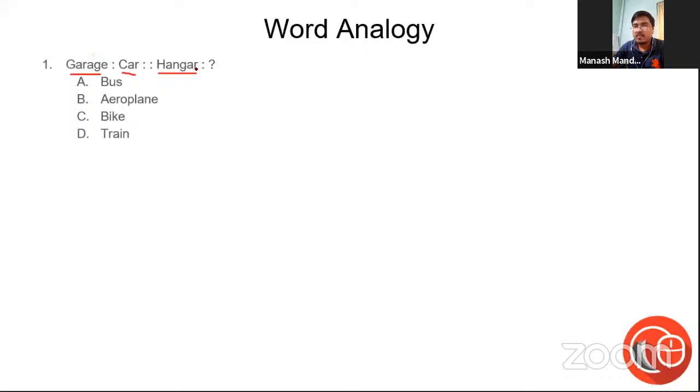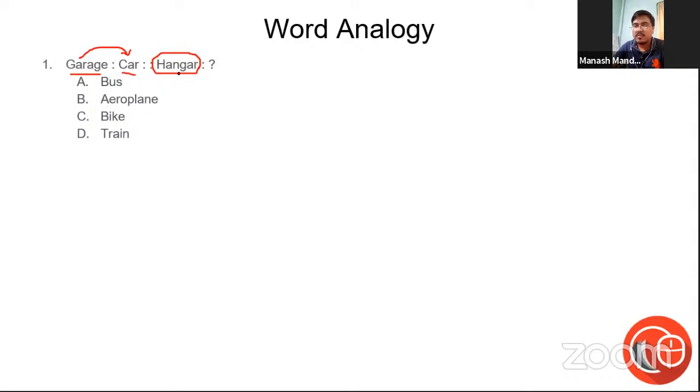Now here you must understand that if you do not have a strong English vocabulary, then understanding words like hangar will be very difficult for you. Unless you understand vocabulary very well, it won't be easy to solve this type of question. Let us understand the first part. Garage, car. We park a car in a garage. That can be the logic, right? In this sense, we can say that a hangar will be a place for parking something, right?